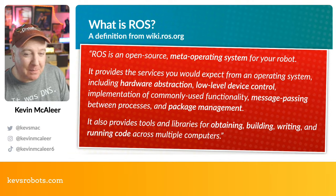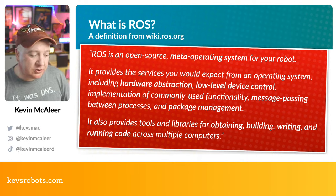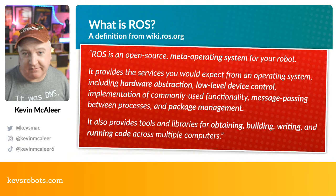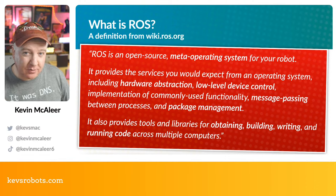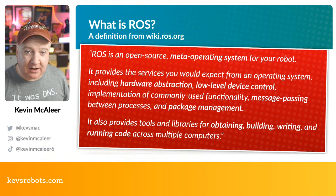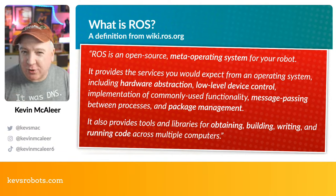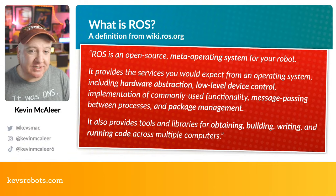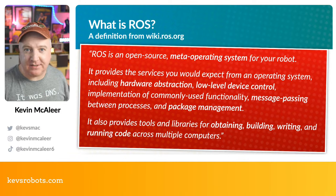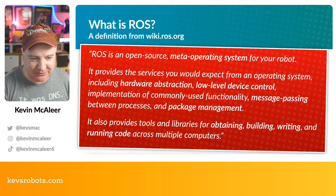There's a question about whether ROS will run on a Pico. There is something called Micro-ROS, designed for edge-based microcontrollers and very low-power compute devices. What I fully intend to do is have a time-of-flight sensor connected to a Raspberry Pi Pico W or an ESP32, and broadcast to the local area network the readings of that sensor — or the accelerometer, gyroscope, and compass heading. I want to see in theory if we can add extra sensors that aren't physically connected but transmit their messages in real time to the ROS network.